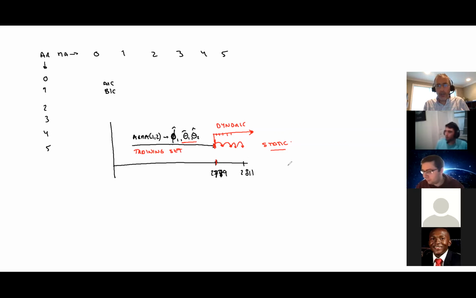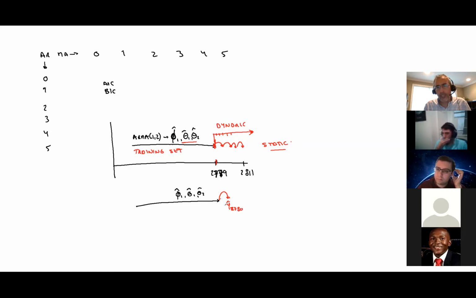Yes. Okay, now let's go to the static. Perhaps in the static, I will draw something further down. So in the static, it's like that. I have my coefficients, C1, theta 1, theta 2. Then I forecast 1 day ahead. I do my forecast, Y2780.